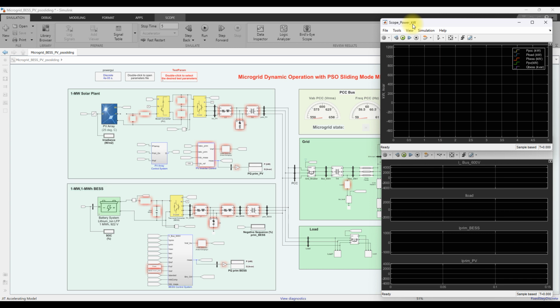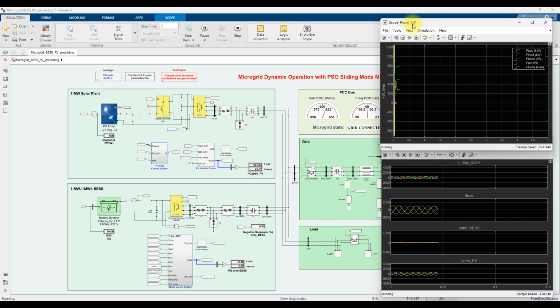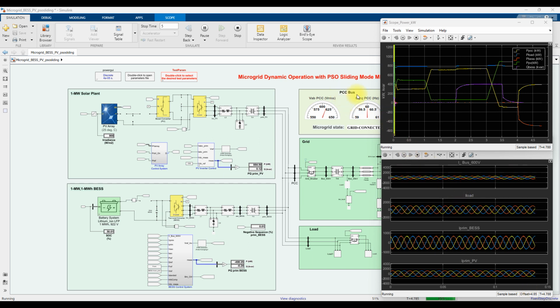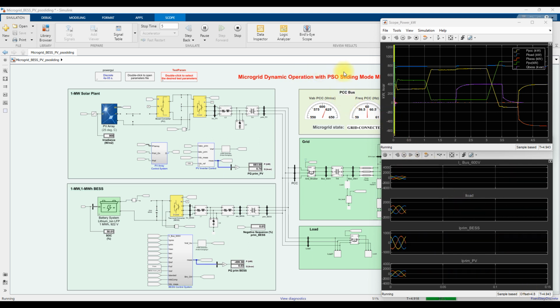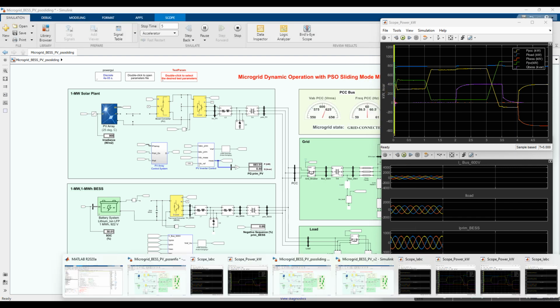The simulation has not yet started, so you have to wait some time. Now you can see that the simulation has started. It will take some time to complete. Now you can see the simulation is almost completed for PSO sliding mode MPPT.